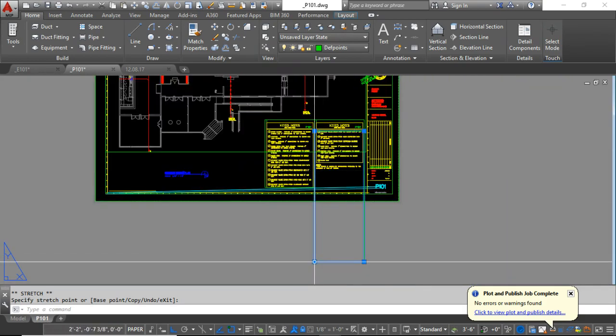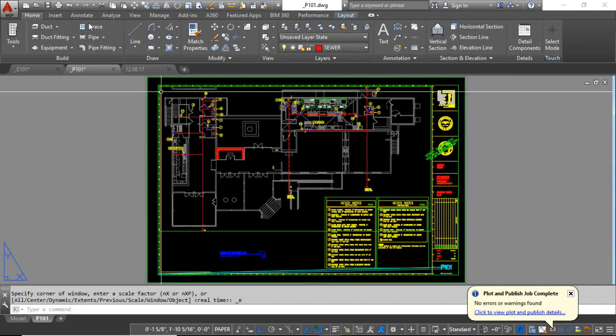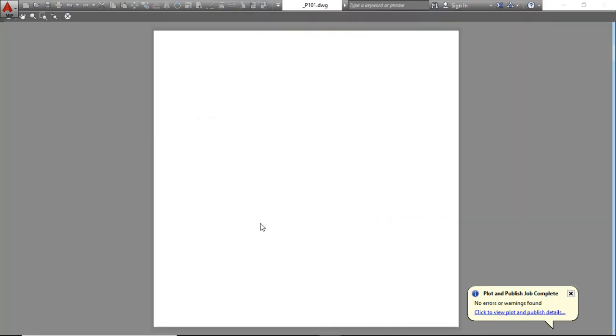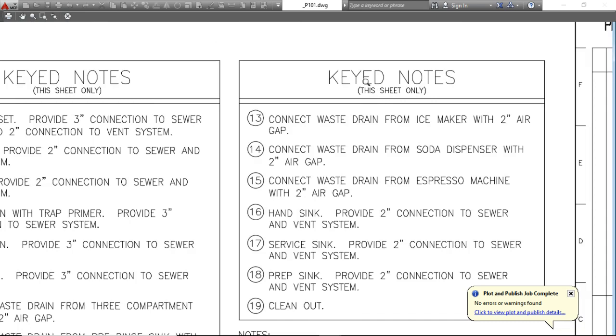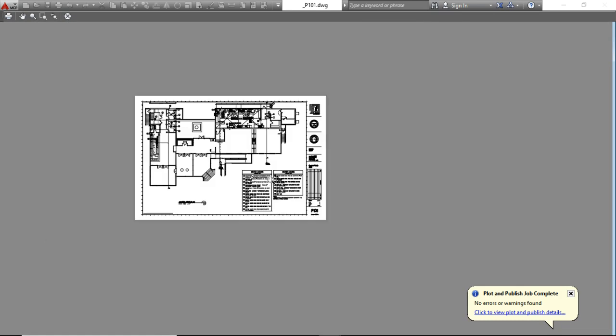So now I got to bring this inside my sheet so that paper space doesn't get confused. And I hit print preview. Then you'll see how neat these boxes show up. I didn't make a note. I didn't make a box that starts on 13. I used viewports to manipulate it to make it look like it did. And so now I have two boxes and all my notes fit.